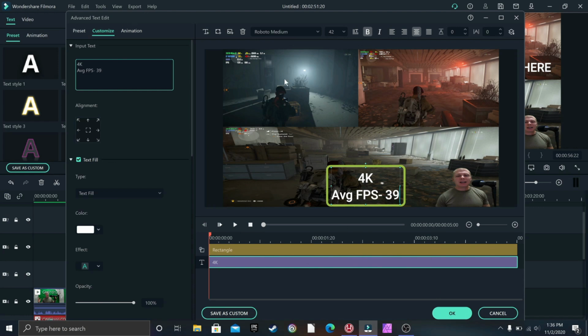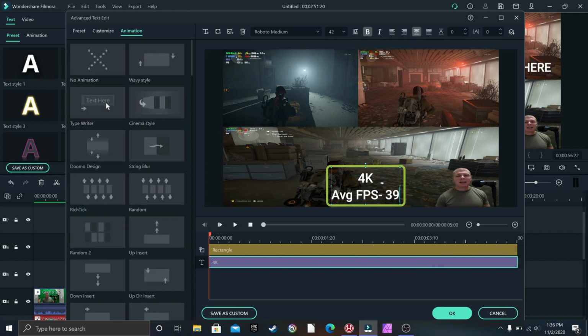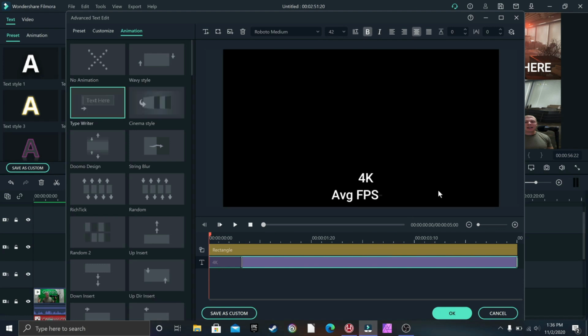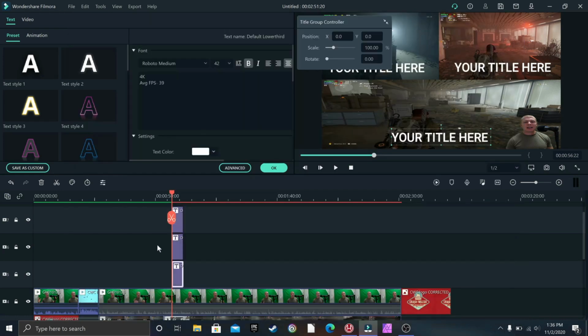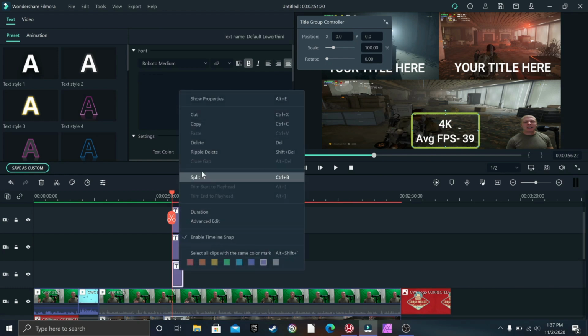And what you can do as well is come in here to animations, if you want to change the way that your text is going to actually come in. So we'll leave it that way. And then we're just going to do the same thing for all of these. And you could copy and paste. So I want to just click copy.